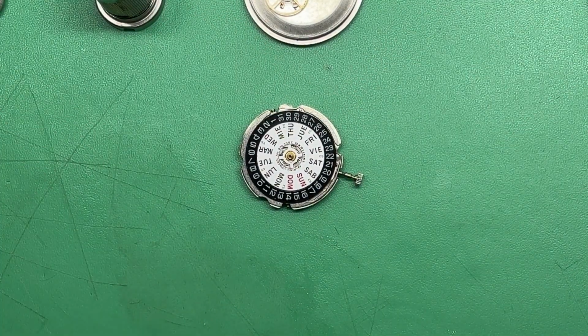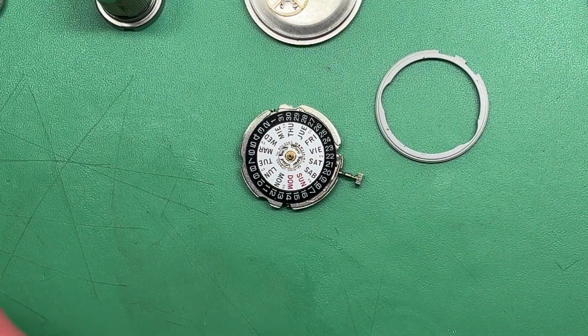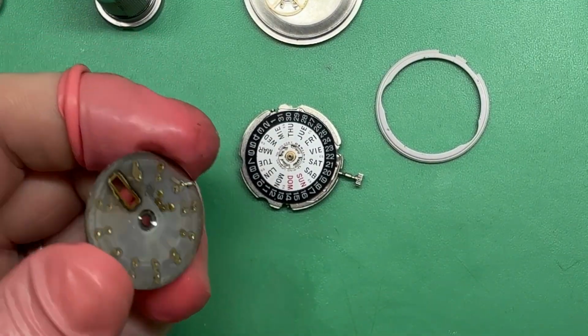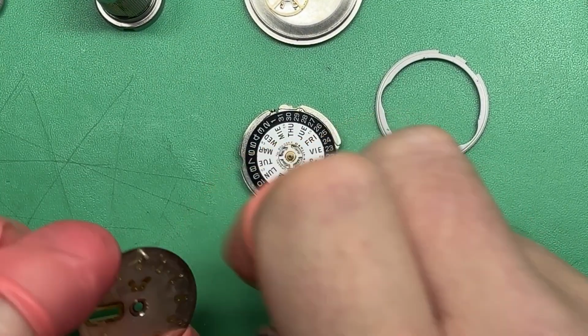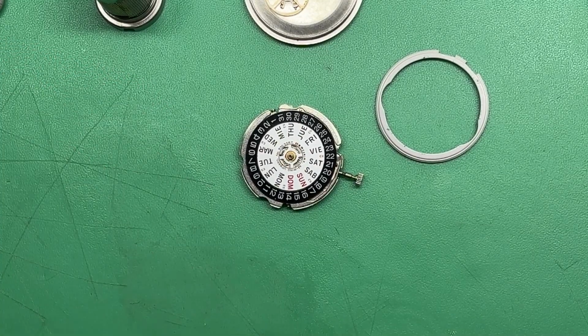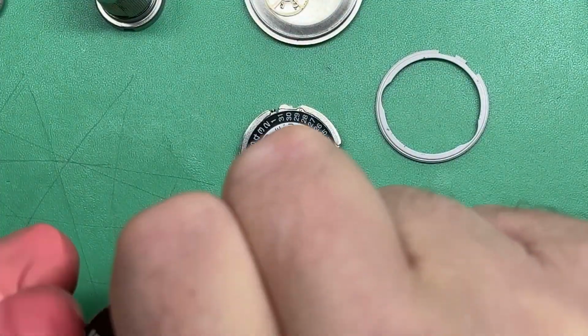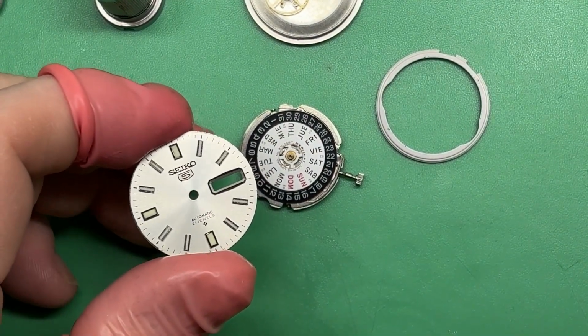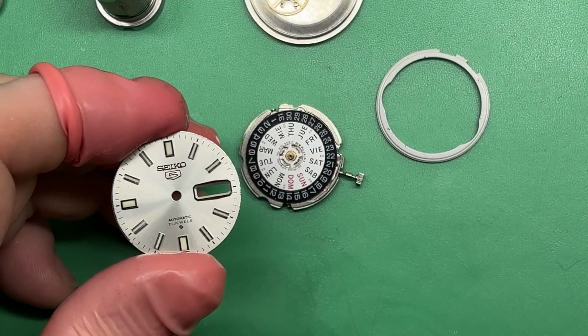Okay, there's your movement. Here's your dial ring. Here's the back of your dial. I don't know if you can see that. Back of the dial. Dial is dated February 72. 22. Beautiful condition dial too. Absolutely gorgeous. Really nice.